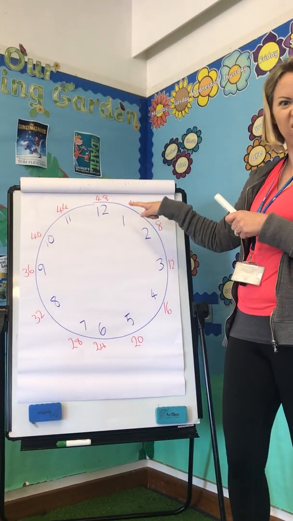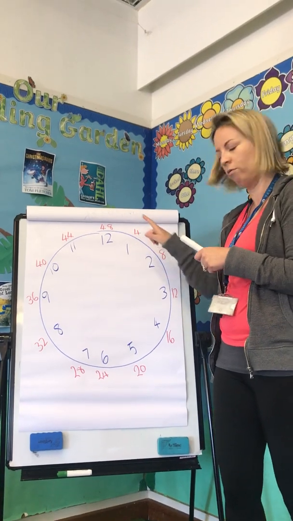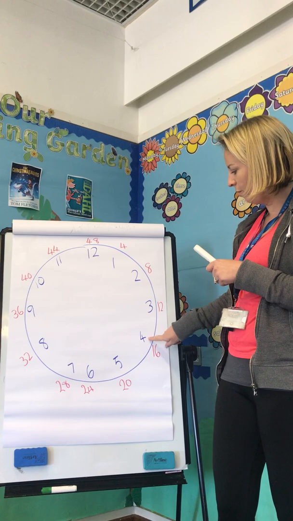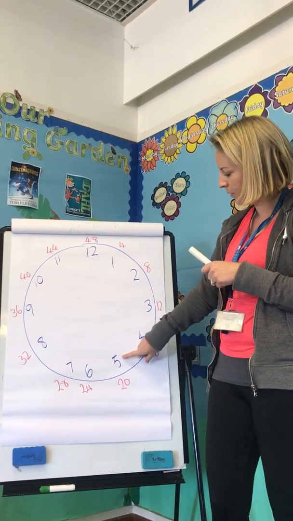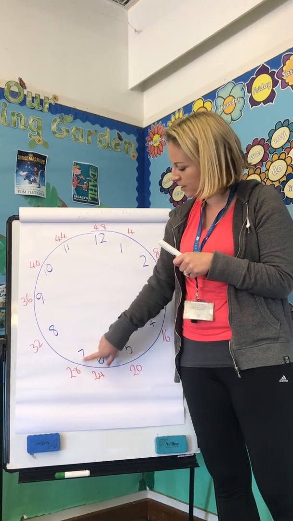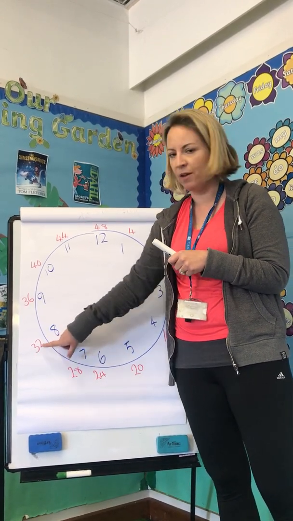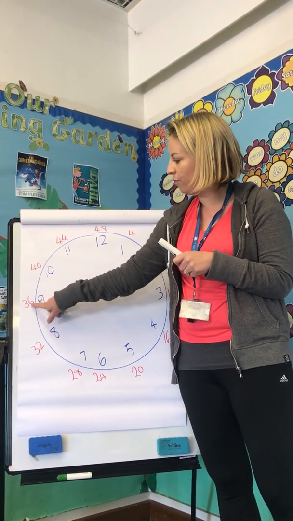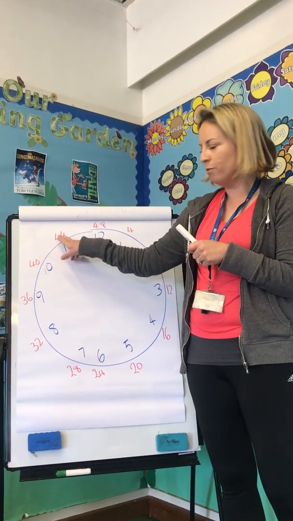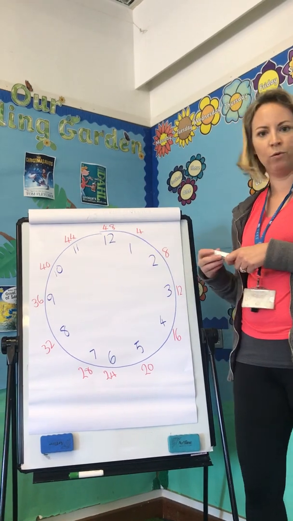How probably your mum and dad learnt at school, going 1 4 is 4, 2 4s are 8, 3 4s are 12, 4 4s are 16, 5 4s are 20, 6 4s are 24, 7 4s are 28, 8 4s are 32, 9 4s, 36, 10 4s, 40, 11 4s, 44, and 12 4s are 48.